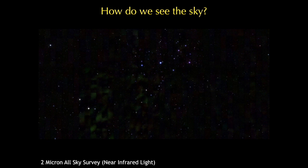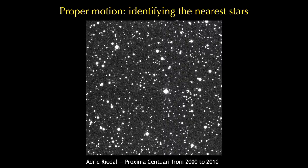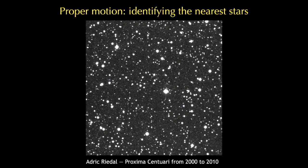There are other tricks as well to pick up these brown dwarfs. And I actually wanted to go through one really nice trick that's been used just in the last few years to identify the very closest brown dwarfs to the sun, ones that have only been identified in the past 10 years or so, that were hiding all along, but we were only able to identify them starting in 2012. And so we use a technique called proper motion. The idea here is pretty straightforward. You just take images year after year after year of a field of stars and look for the one that's moving. And hopefully you spotted that one there. That's quite obviously not like the rest of them.